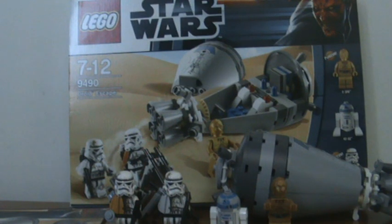Hello LEGO fans, this is Separatist Destroyers back again with yet another overdue LEGO Star Wars set review. This time it's a set from last year, 2012 — the 9490 Droid Escape set. It may sound familiar to some of you. Many years back, around the first years of the LEGO Star Wars theme, they released another set with the same or a similar name. This is basically an updated version of it.